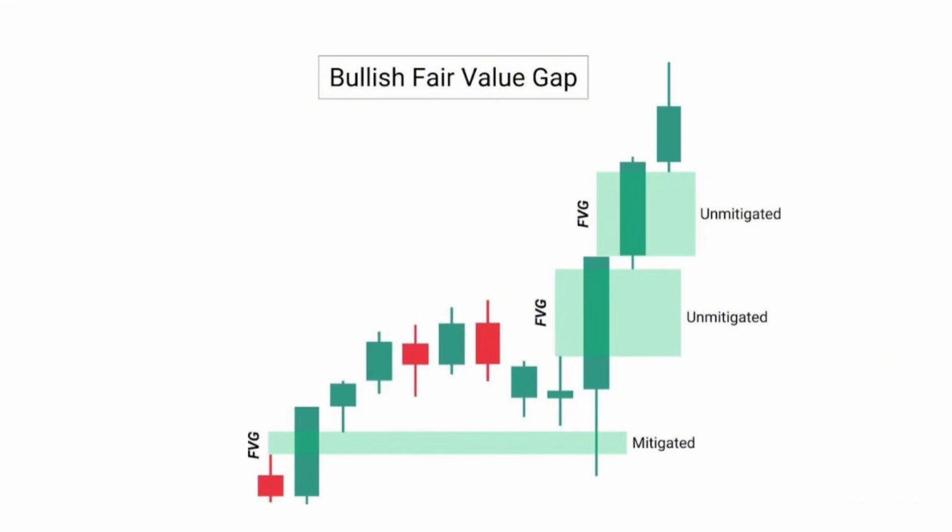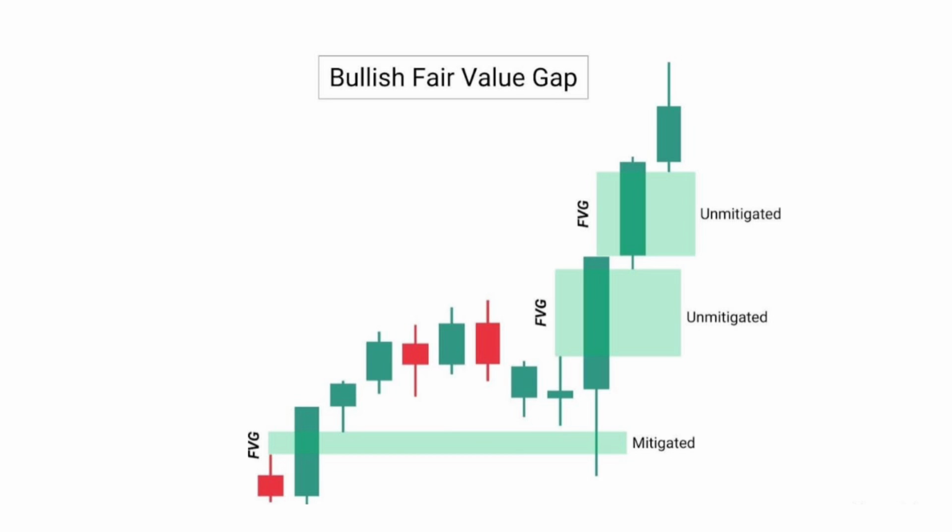Bullish fair value gaps are formed when the price moves higher impulsively, creating this pattern in the process. This one is established as a secret support zone, where price may revisit and potentially bounce. In fair value gap trading, the term mitigation refers to whether an FVG has been revisited. A fully mitigated FVG means the price has filled the imbalance, reducing its reliability as a reaction zone for future retests.